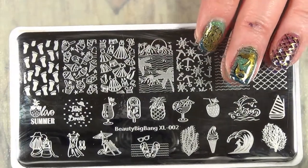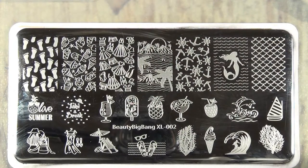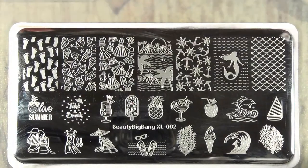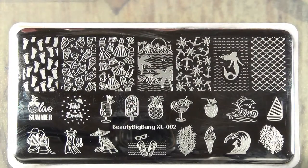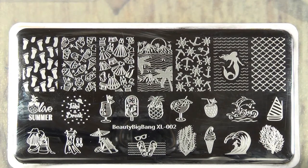Okay, so my final thoughts really quick. I really do like this plate. As you could see, it did not like my Funky Fingers gesso polish, no matter what I did to it. But I showed you a variety of other polishes, and it did take to those polishes really, really well. It takes best to the Beauty Big Bang polishes, which is not a bad thing because Beauty Big Bang polishes are really affordable and they are really nice.